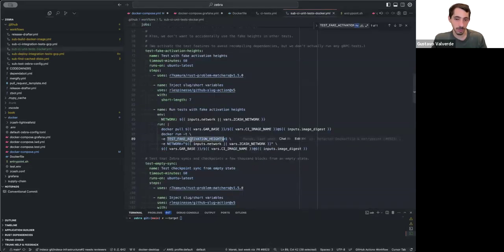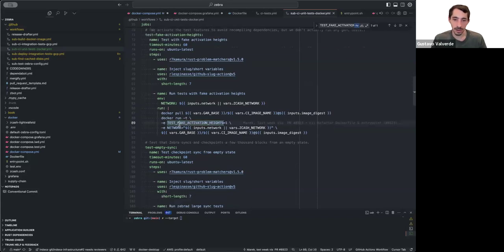So these are just environment variables to identify the specific part in the entry point that you will be triggering, so we don't have to make all those noisy commands here that we might need to change, and we didn't want to change our Docker or workflows and have to trigger the workflows just because there's a change in the Docker file and things like that. So yeah, that's why. And also we wanted to make this easier to run locally. If we want to test something locally, we just need to Docker run with, or simulate what's happening on CI, so we can run it locally with this environment variable on, and it will basically run this test.